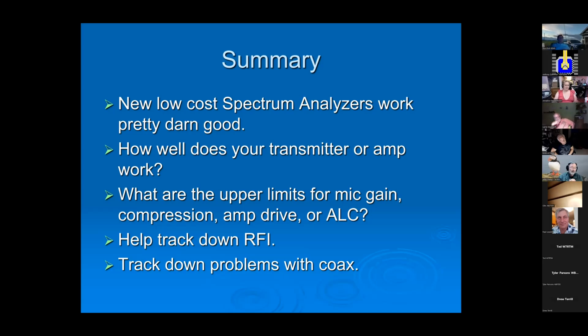When it comes to tracking down RF interference, the dynamic range is going to be the limiting factor, how well that thing receives tiny signals. So sometimes that can be a shortfall. How well does your transmitter or amp work? So, I gave you a whole bunch of bullet lists. For me, I like to know the upper limits and lower limits of where I can set my dials, my knobs, to know if I have a problem. So I know to keep my transmitter operating within certain limits as far as compression, mic gain, and such.